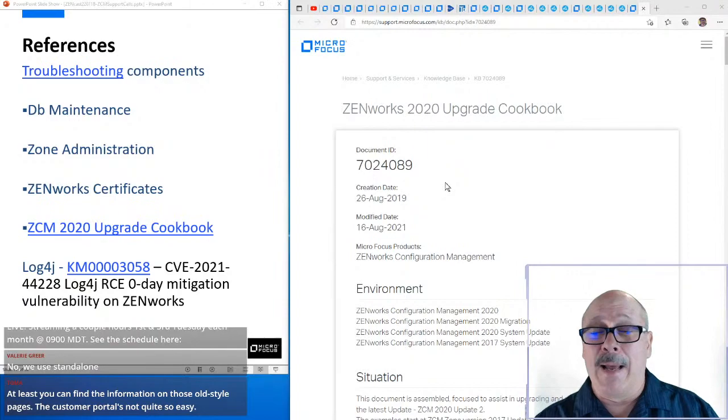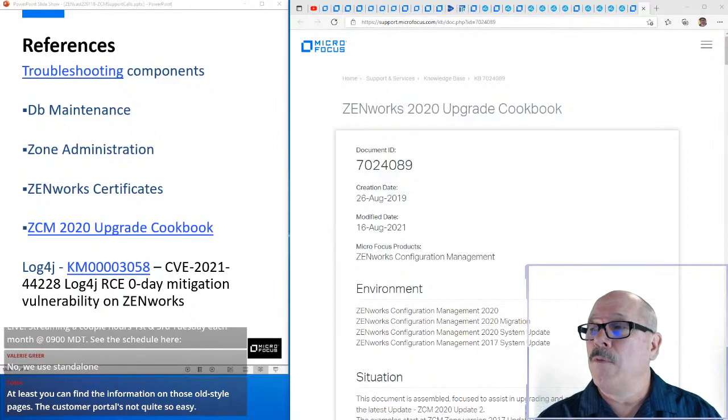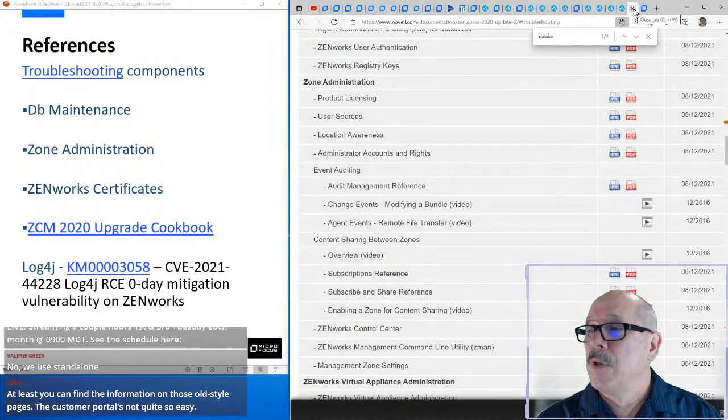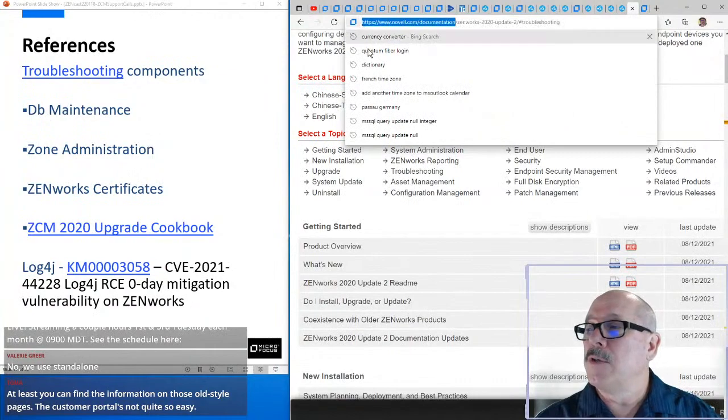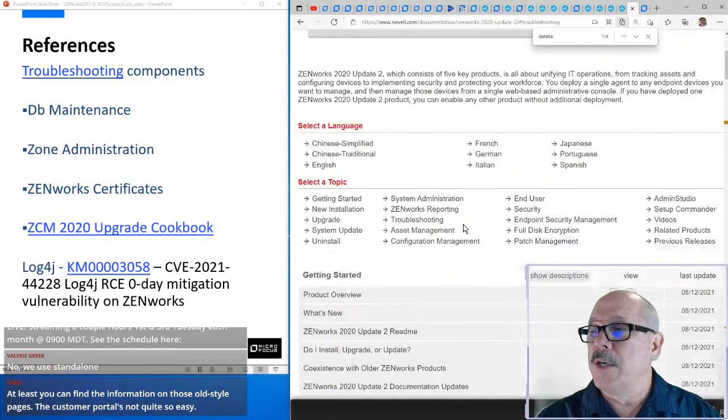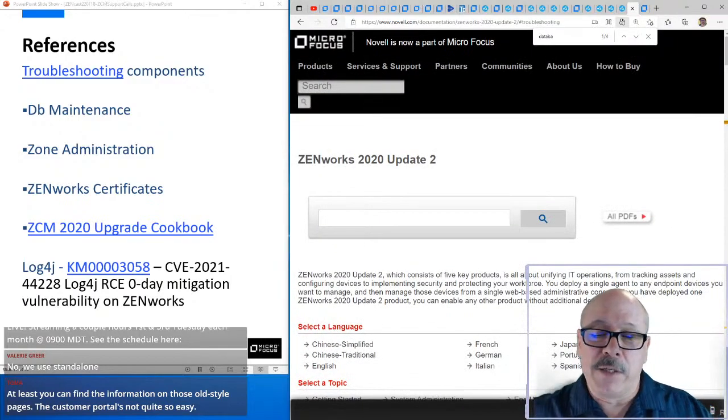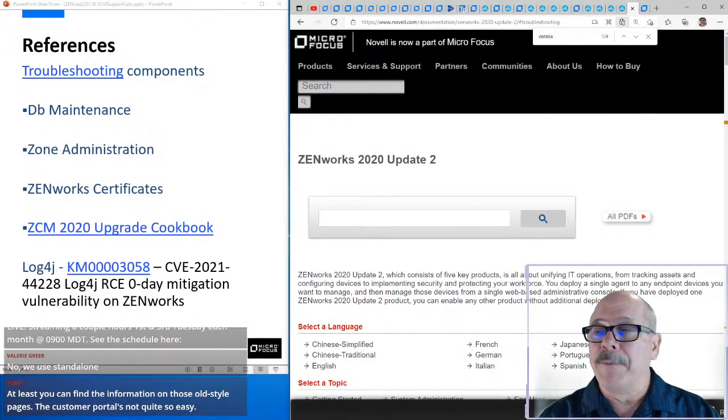Bad habits die hard, I guess, because it's just in my brain, right? So yes, it is a little bit harder. If you wanted to, you can go to this documentation site right here and use it, because it's basically pointing in the same place, just in a different format.